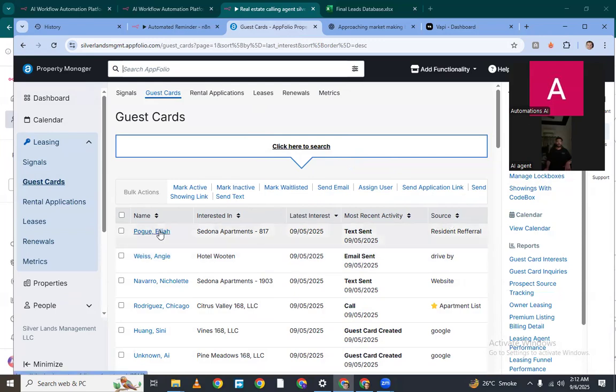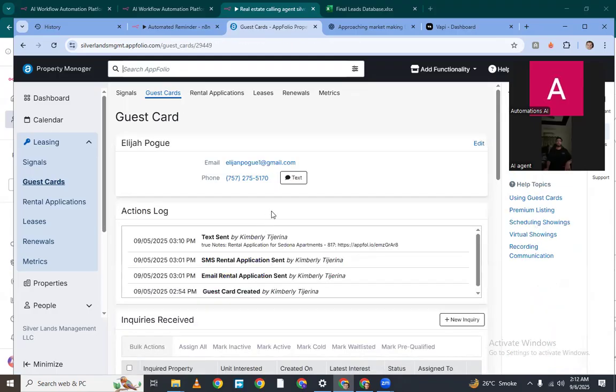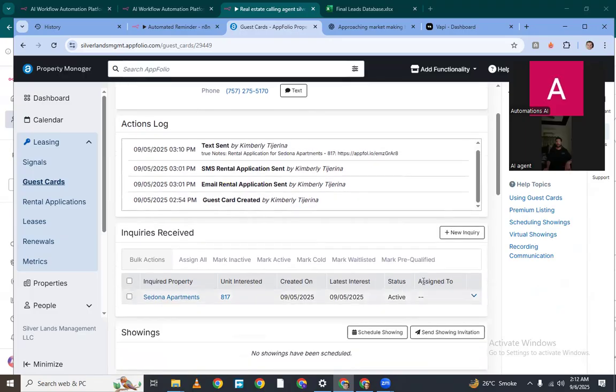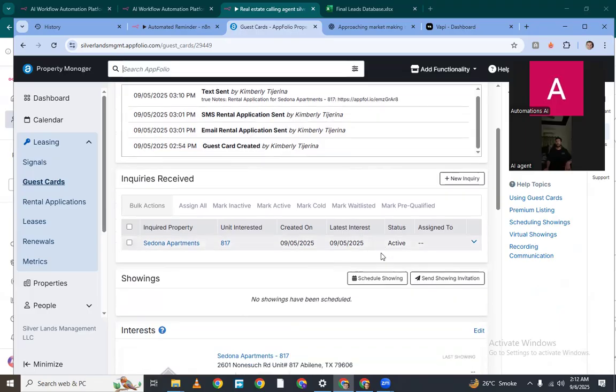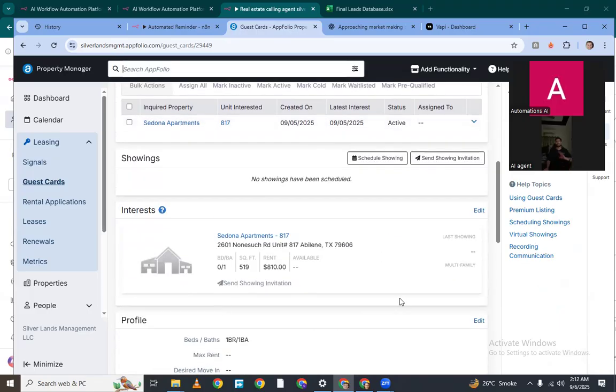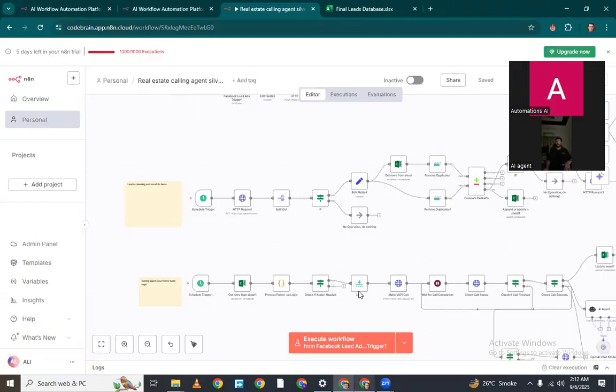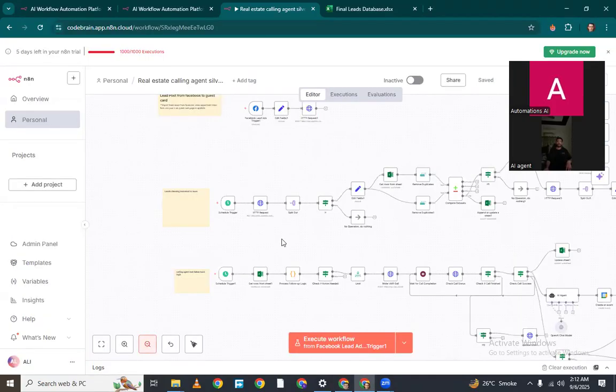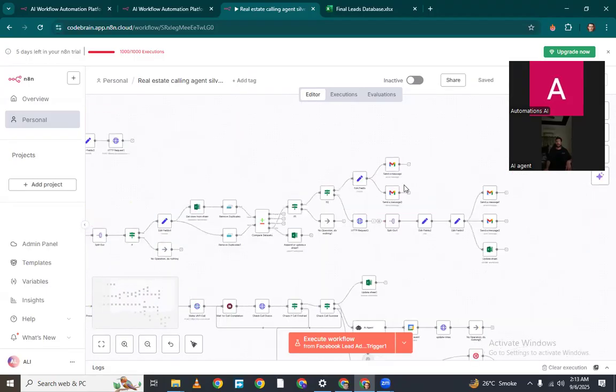If I just open this thing, there are some people who are interested in our service, and what we want to do is make sure that this goes really well. Okay, so we're going to assign to some person, call them, send them a message and everything. There are a bunch of CRMs that are available. We can do that. So we're going to take our data, clean this data up, and notify the sales team via email that a new lead has arrived. Okay, so we can see this.